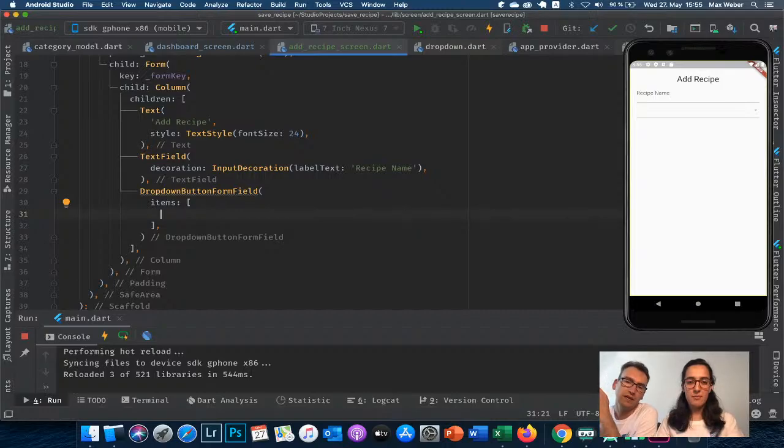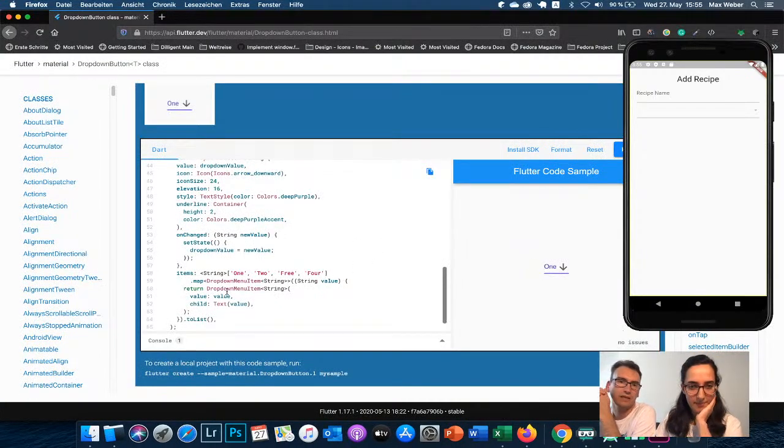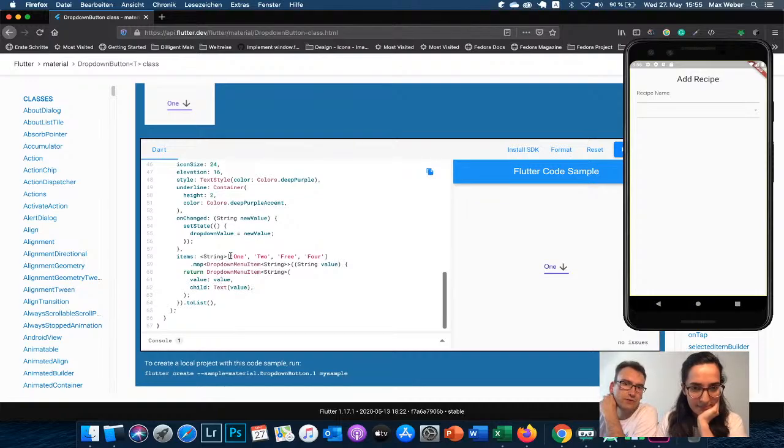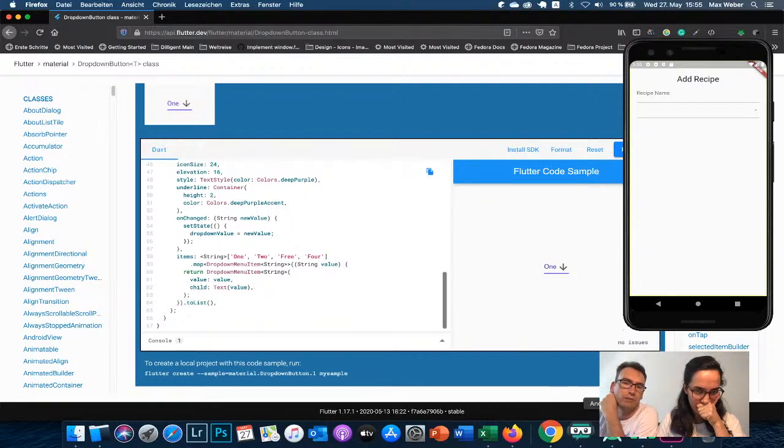Okay. So if you take a look into the example which we had, you can see we have a list of strings, right? 1, 2, 3, 4. And now we map these lists. In our case, that would be a category list with category 1, category 2, and so on. And now we want to map that to a drop-down menu item from type category model. Okay. And then, as you can see, in the mapping, we return the drop-down menu item with a value and a child. And we just collect them into a list. So that is the cool thing about chainable operators.